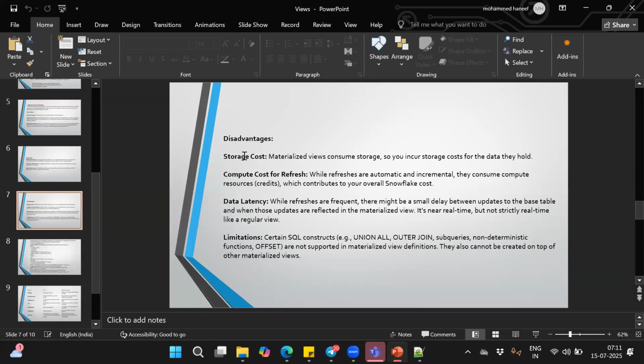It depends on the quality. So storage cost you need to pay, and compute cost for refresh. Data latency, because the view has to execute. And certain limitations, like unions, outer joins, subqueries. Some of these limitations we have in the materialized view.